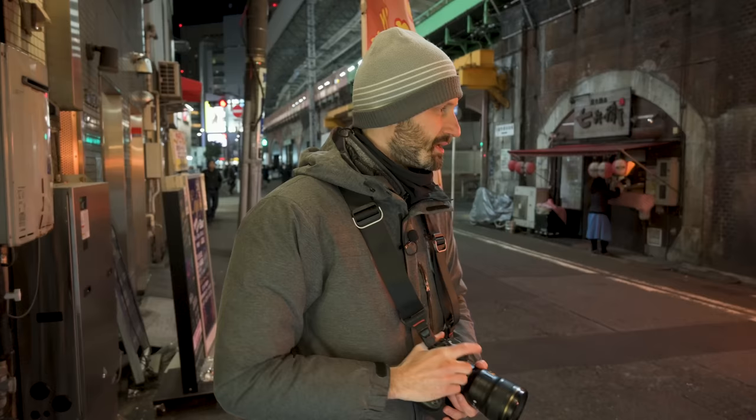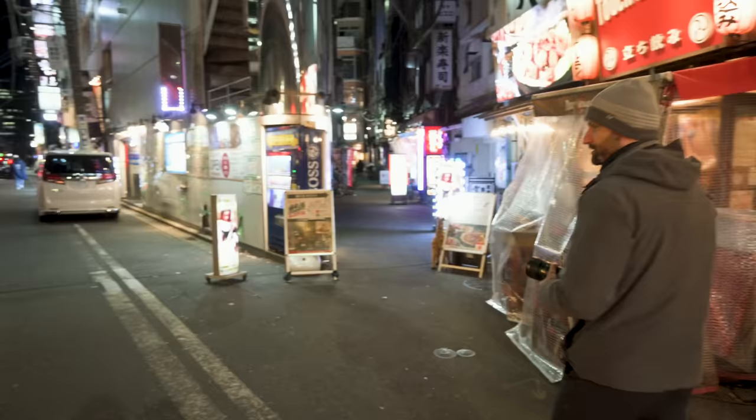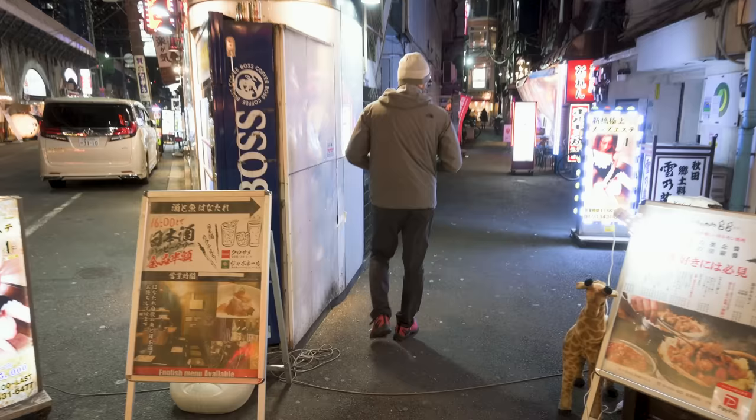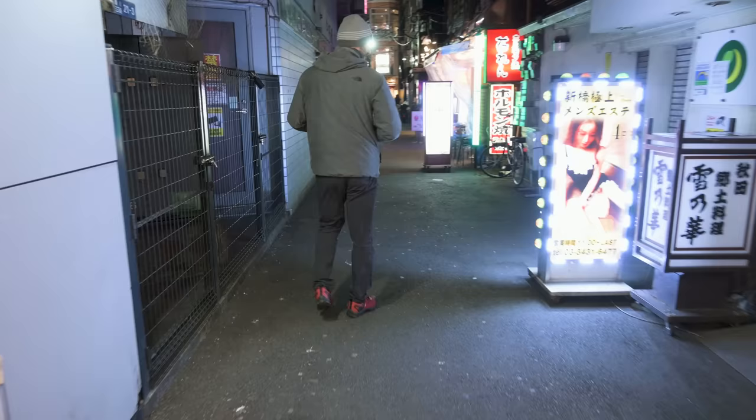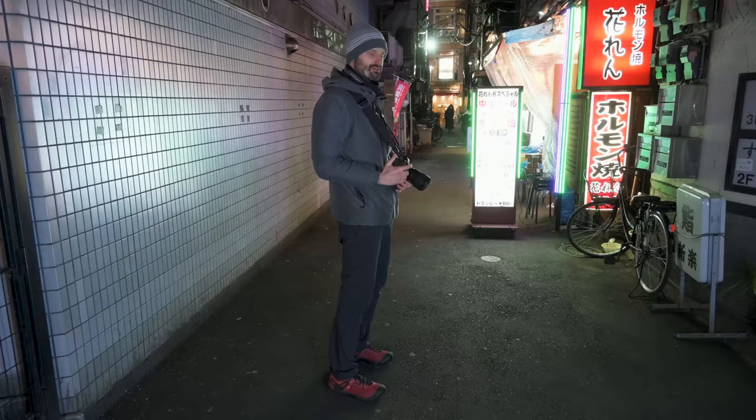But yeah, as I was saying, red light district, kind of seedy, but not unsafe. It's not like a red light district in other countries. In Japan, it's always totally safe. So I never worry about exploring places like this with my camera. I see, here you go. You see, there's a nice massage place, you know? That gives you an idea of the kind of neighborhood this is. We've definitely done a number of videos in Kabukicho, which is the other red light district. It's kind of a pattern that photography is good in red light districts in Tokyo.